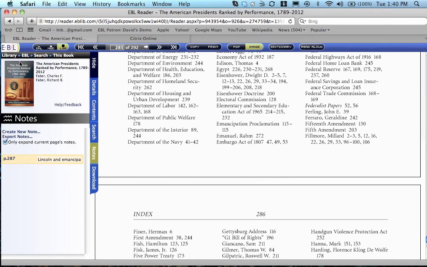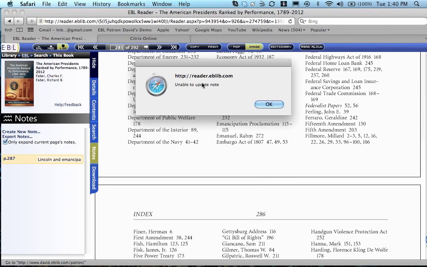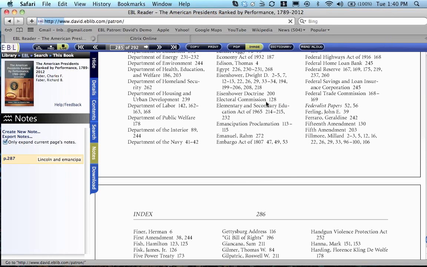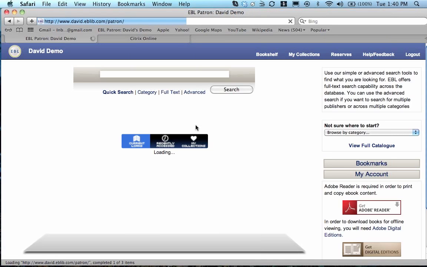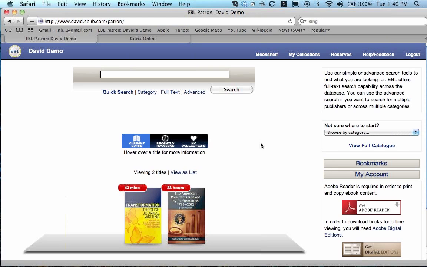So I think that's all I'm going to say about these features right now, and let me move then to, whoops, I think it's going to throw me out and I'll have to just quickly log back in, but it shouldn't be. Nope, it didn't. Good. Okay. So you can see, for one thing, that now I'm at my bookshelf.